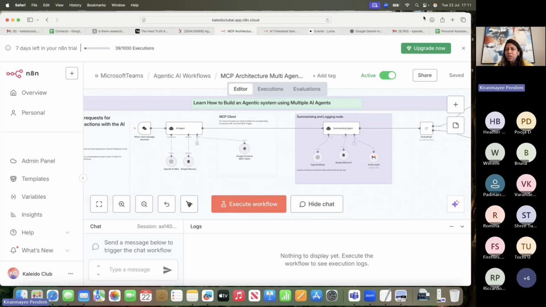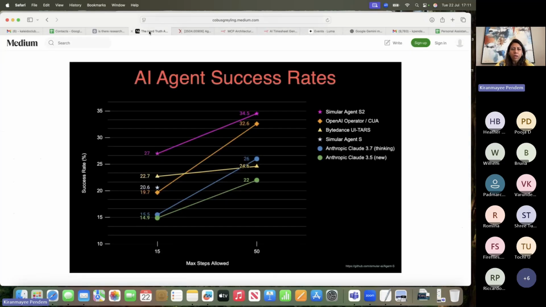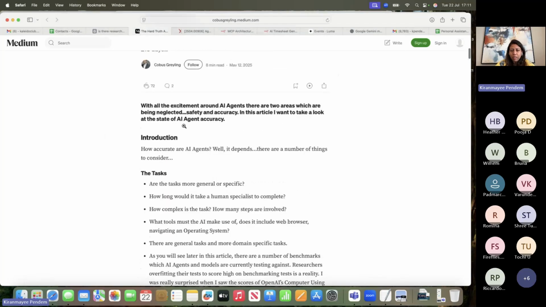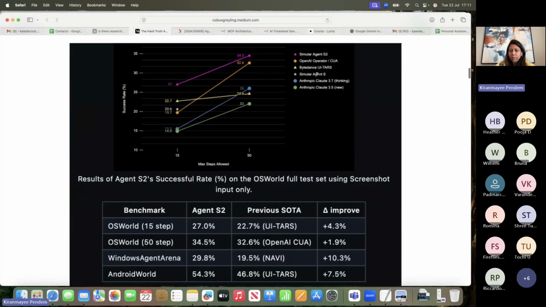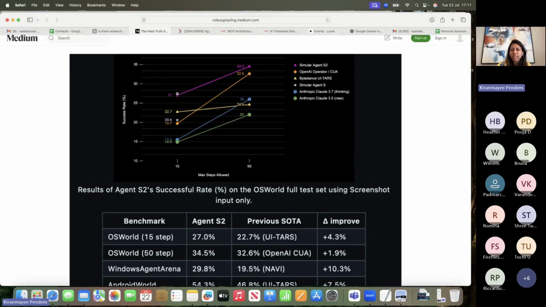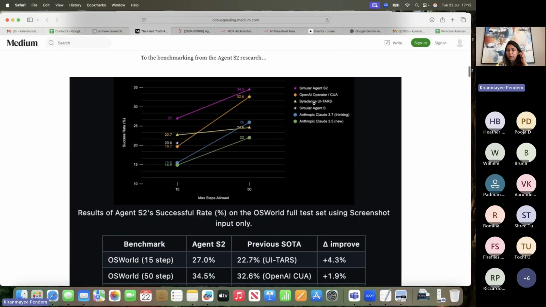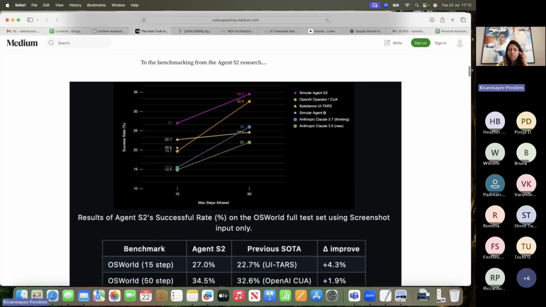There is actually research done. There are some companies using agents, and the success rate is at the max like 35%. And this was research done on top companies who are using it.